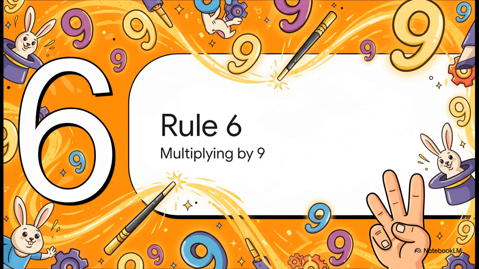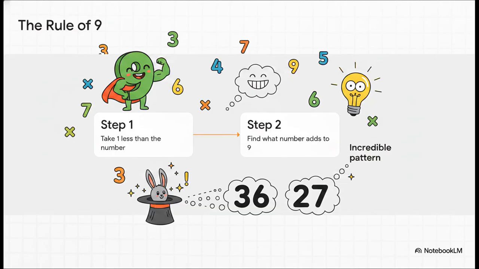This right here is our absolute best cheat code, like the most brilliant hack in the entire system. Seriously, this one looks like straight up magic the first time you see it, but it works every single time for single digits. Okay, the whole secret here is just following 2 super easy steps.